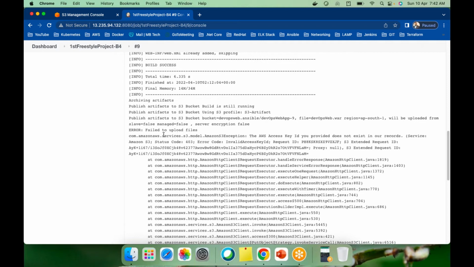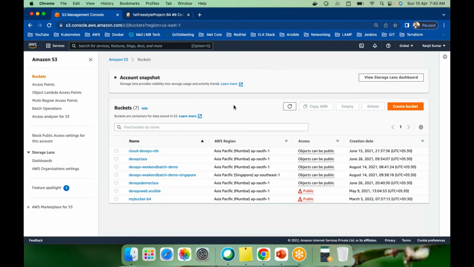Okay, now my job is unstable. You can see the color here: red color failure, blue success, and here you can see it is unstable. Let's see why it is unstable. What is the error? Okay, we got lots of errors. Fine. So what happened here?